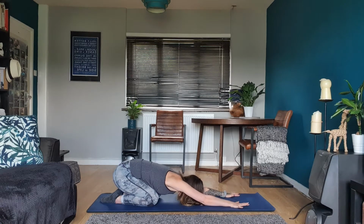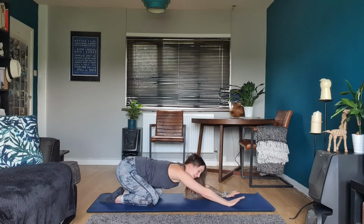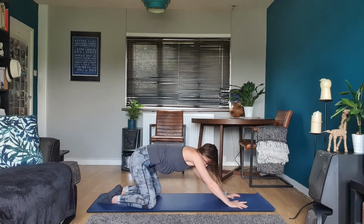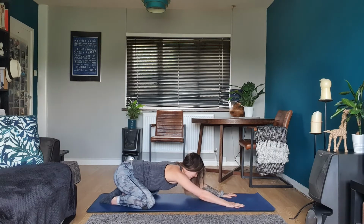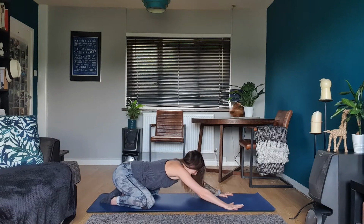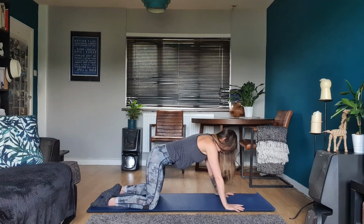Just taking a couple of deep breaths here. And then all we're going to do from here is just take the knees a little bit wider. So ideally the knees want to be about the distance of the mat for this next one. We're going to take the hands that little bit wider as well. And then from here, I'd like you to come up.